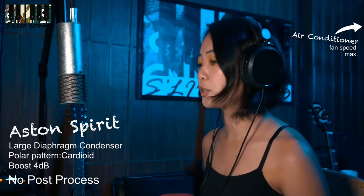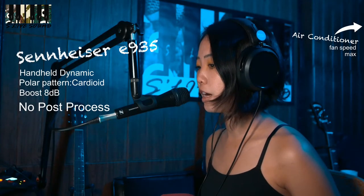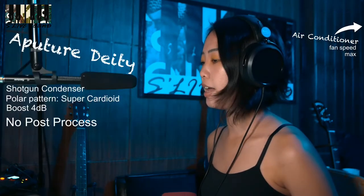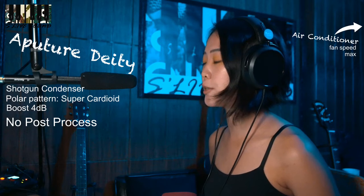The Spirit is most commonly used for recording vocal. The E935 is most commonly used on stage for live performances. And this is the Aputure Deity. It is most commonly used on video production sets.